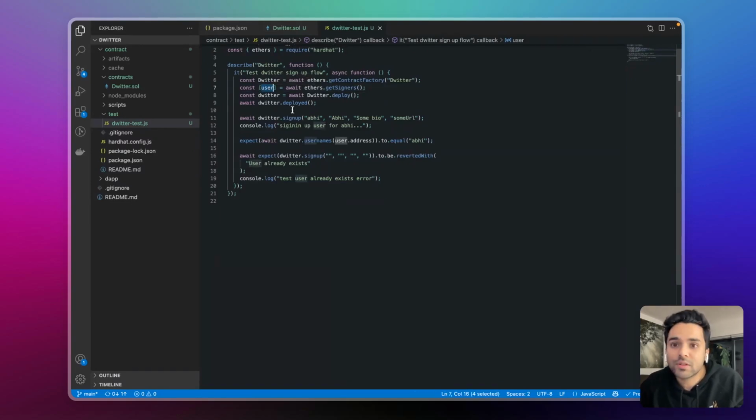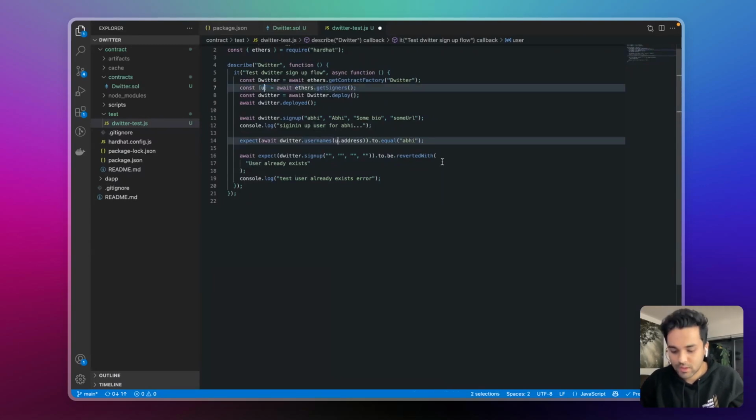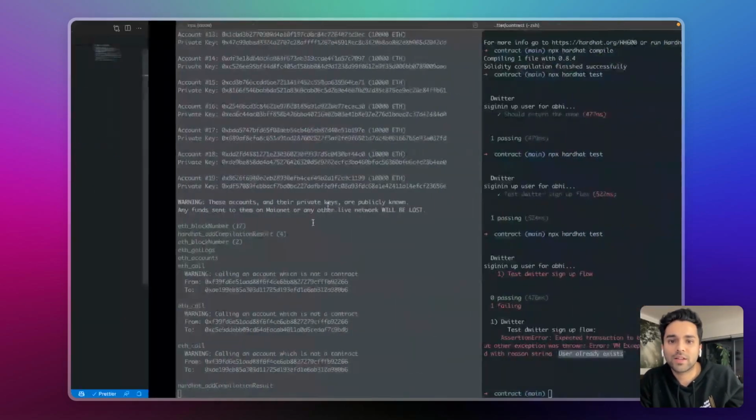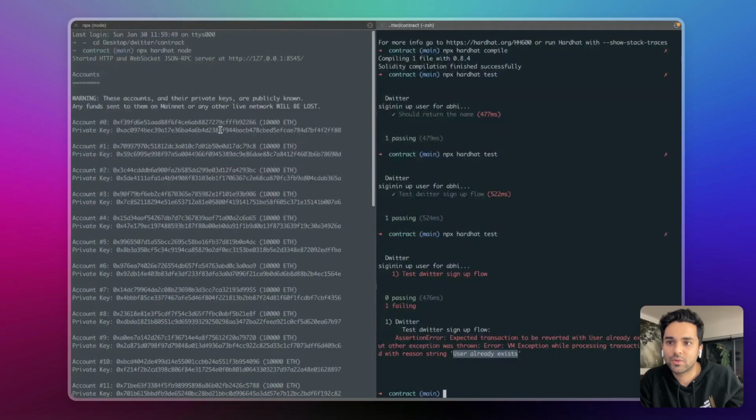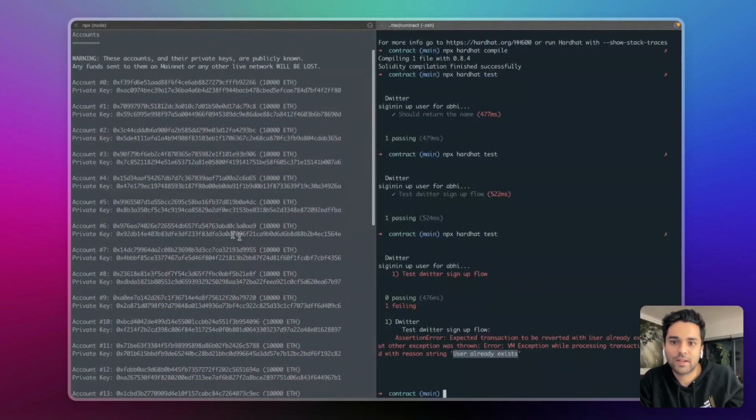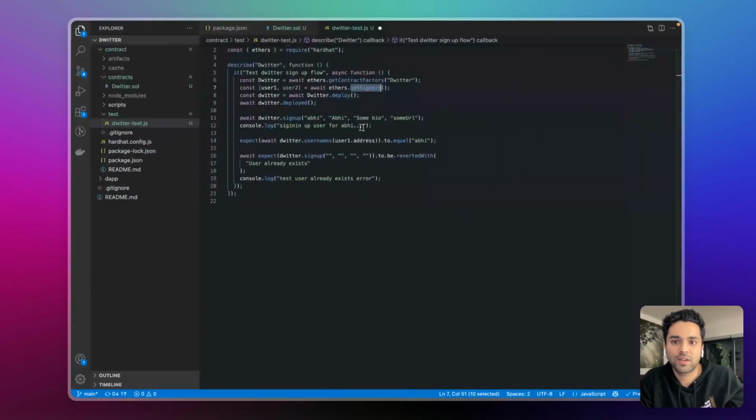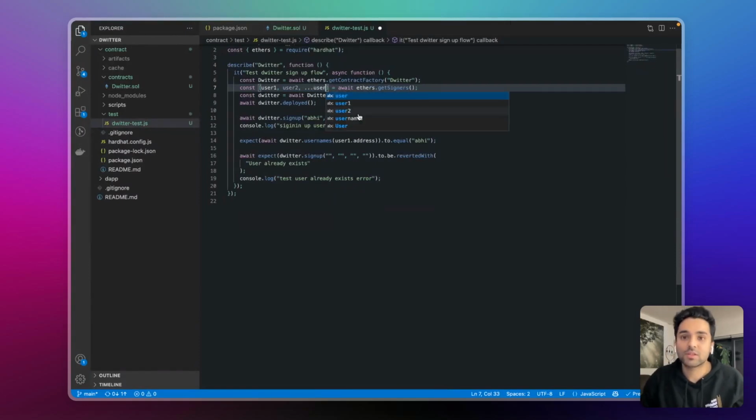Okay, so this user is used somewhere here, right? So we can call this user one, and I can take one more user here. This getSigners method returns all our signers. If you look at this, we got so many accounts here. My getSigners method will return all these accounts, so in theory it is an array of all these users. If I do dot users, this users array will have the addresses of all these accounts, right?